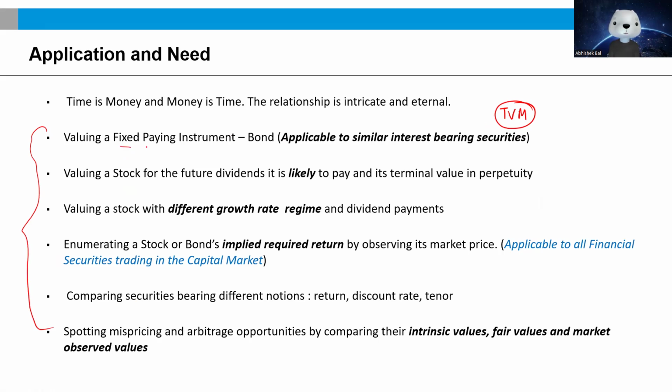First and foremost, valuing a fixed paying instrument, for example, a bond. When you talk about a bond, I'm sure that even as a novice or somebody who is uninitiated as far as the financial services sector or finance in general is concerned, you would know that when you invest in a bond, it is supposed to pay you certain interim cash flows, and at the end of the tenor of the instrument, you're going to receive something known as the face value of the bond.